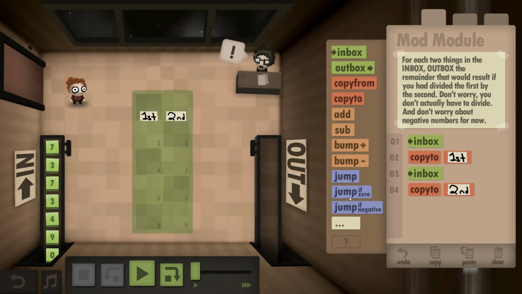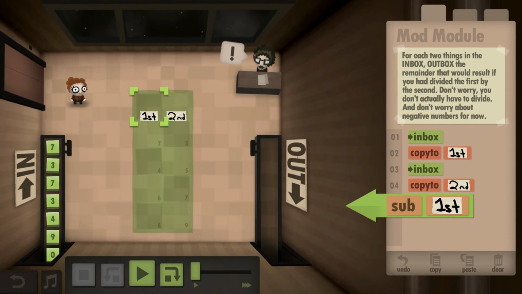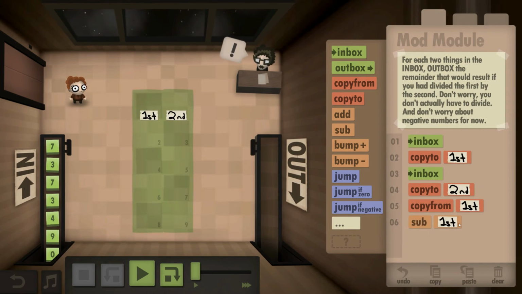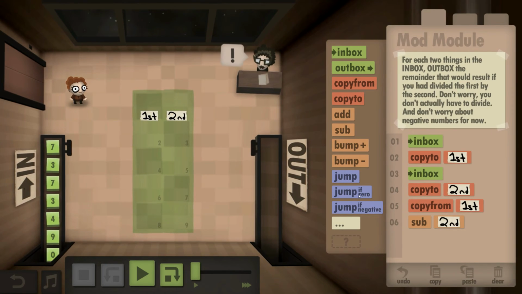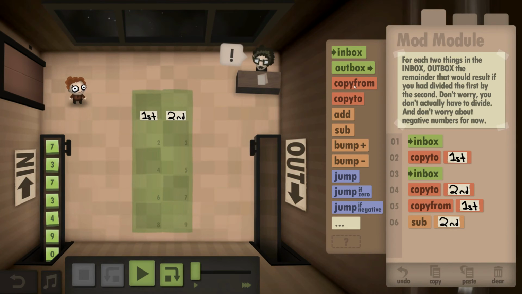We then subtract second. We're holding second. So in fact we want to copy from first and subtract second. Now divided the first by the second. Yes. We check if it is negative. We store that result.